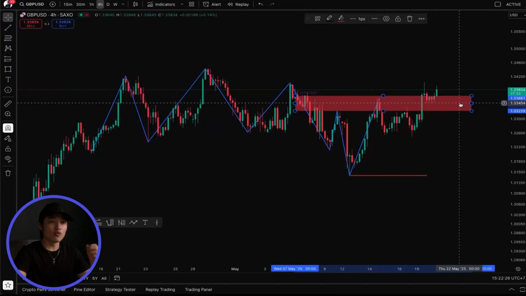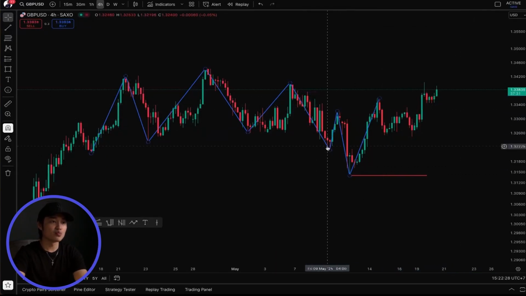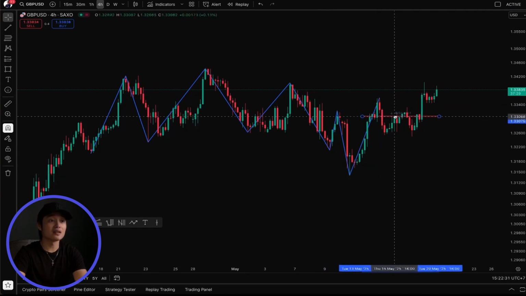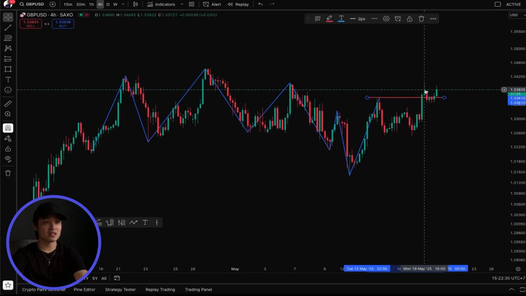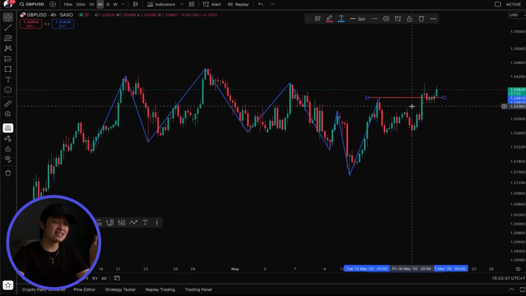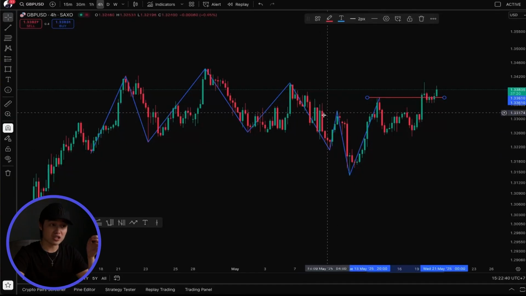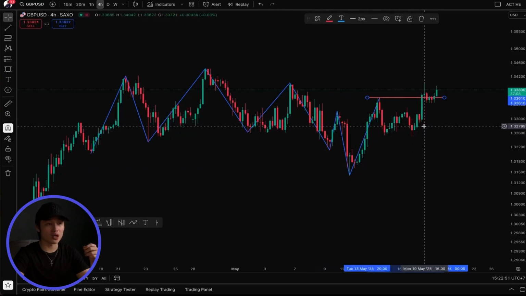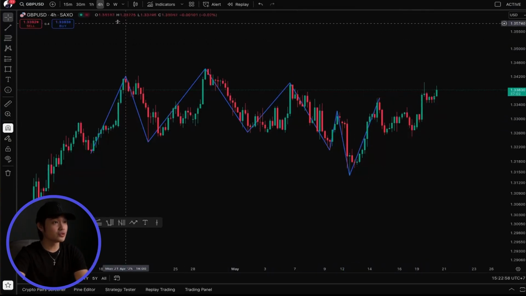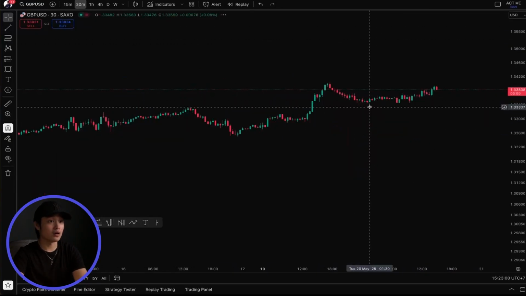Because if you look closely, the price already made another change of character. That's my first mistake. I mistakenly saw that this small price action was minor, not major. But actually, if you look here, it was the major movement. The minor movement should be like this, okay? Just a very small swing. This one is a pretty big swing. I made a mistake here.